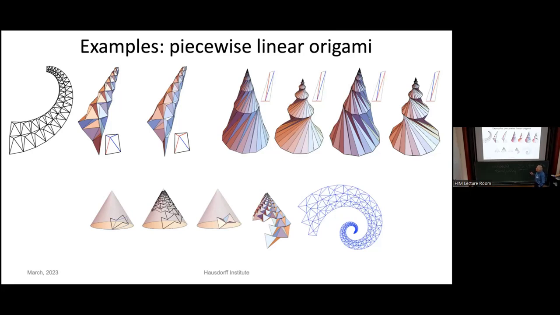So this blue and this red refer to this choice of plus or minus. These blue ones, all three of them, would go down when you first start to fold it, and the red one would go up. And in this case, the three would go down, and the blue would go up. So it's a sort of pictorial representation of the choice of plus or minus in this tile. So again, you can get various things.